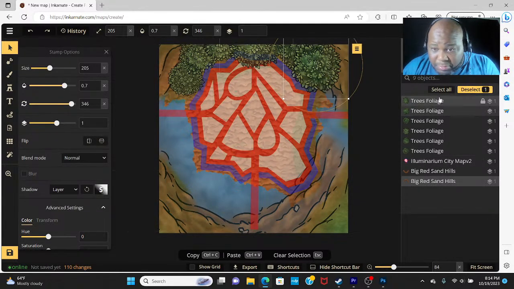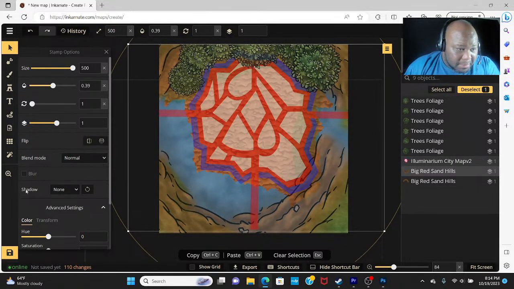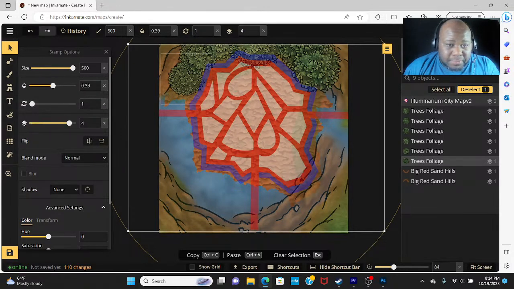Before I do, let me bring this up. See if I can make this better. See, is it locked? Okay, let's unlock that. See, this is what I mean. You can always bring this up to the top. When you slide this bar here, you can notice on the layer part here, you can always slide up and down. That way, you can get what you need out of it.